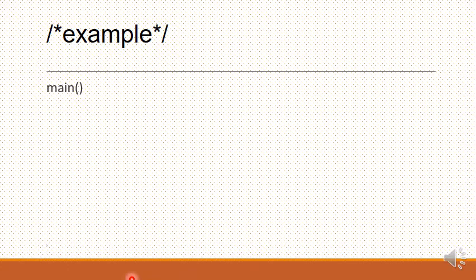So first, what we have to do? You have to read two things: percentage and age. Just imagine and write the program. What things are required to write the program? First, as usual, you write the comment line. Afterwards, you write the link section and the main, and after the main, the opening brace. What are the two things I have to read? Percentage and age. For that, first you have to declare them. Let us assume these two are of data type integer.